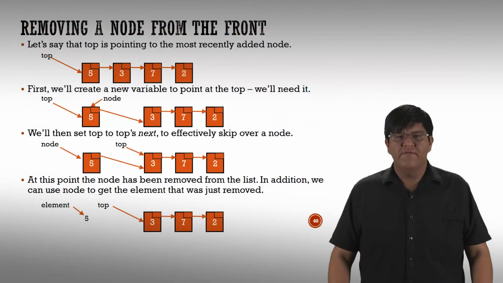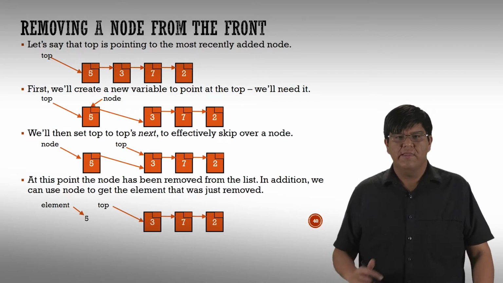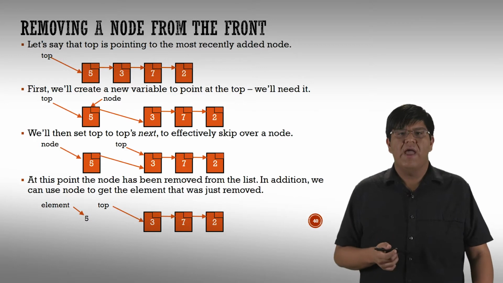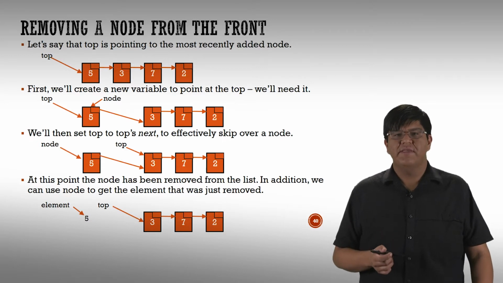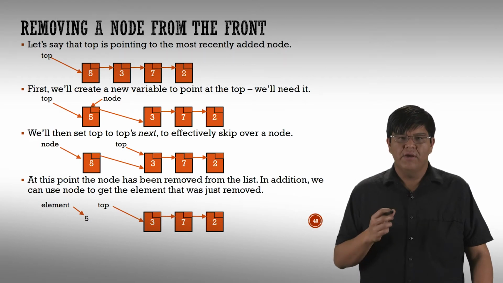Hey folks, in this video I want to look at implementing the pop operation for a stack using a linked list. So at the start of the day we have of course a stack, and the stack contains some sort of a linked list. This linked list has several things in it. For example, up here I have it containing 5, 3, 7, and 2, right? 4 things. So let's try, before we do any code, seeing how it would look if we wanted to pop a node from this linked list.